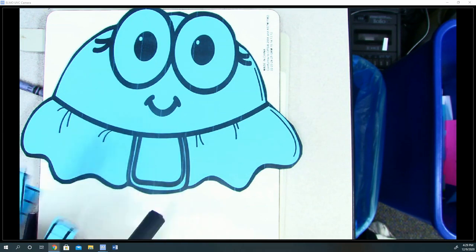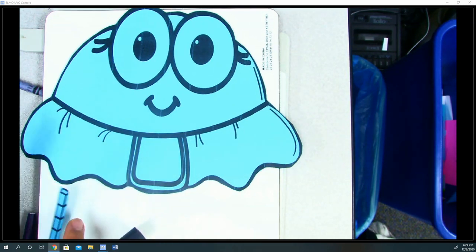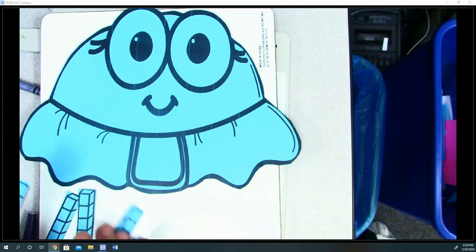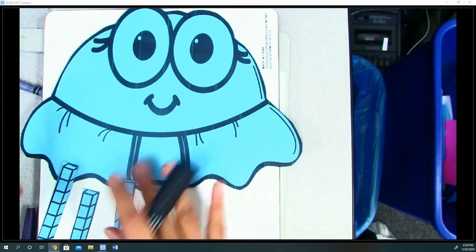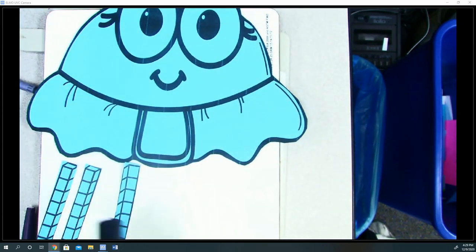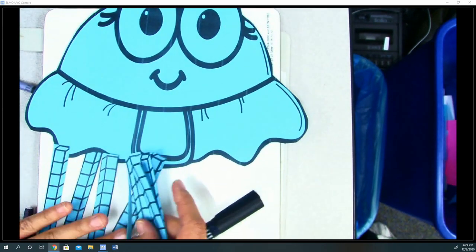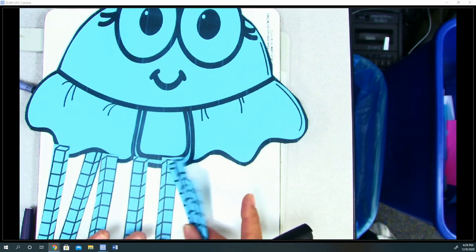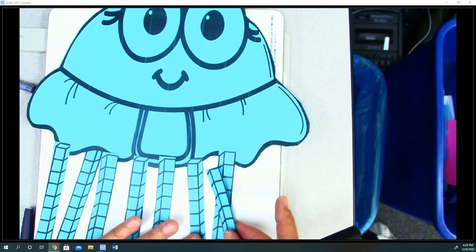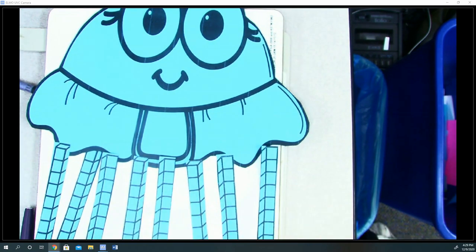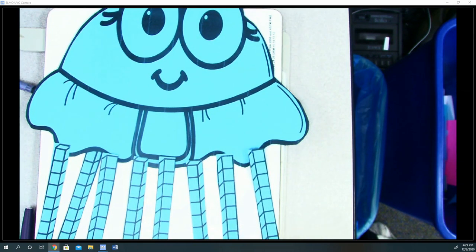I thought about it, and I think I want to use 8 legs today. Okay, so I'm going to put the 8 legs right here. So see if you guys can see it on my camera. All right, so 1, 2, 3, 4, 5, 6, 7, 8. I think that looks really, really good like that. Okay, so that's 8 legs. Now that's going to tell me how many 10s are going to be in there.